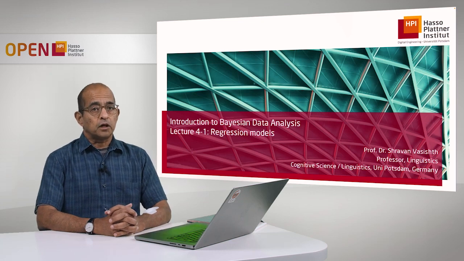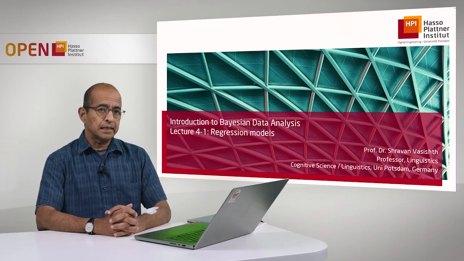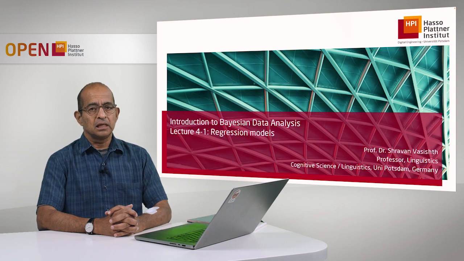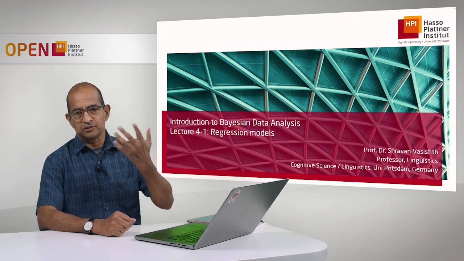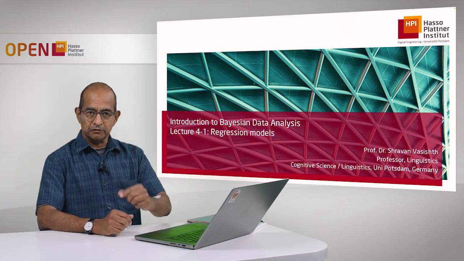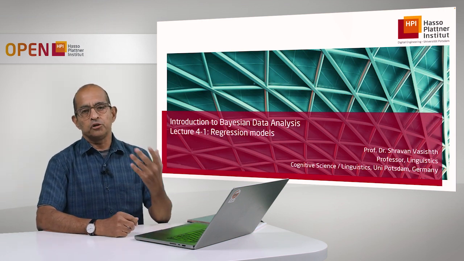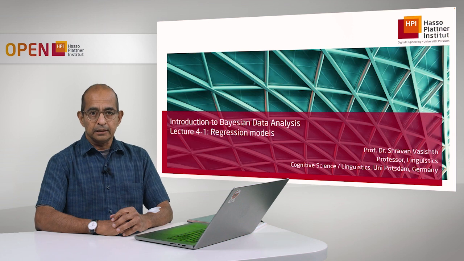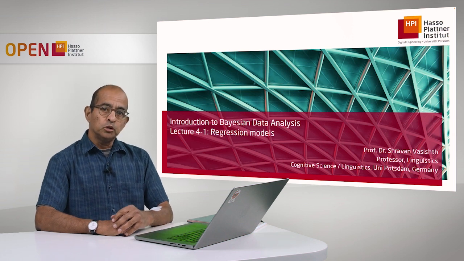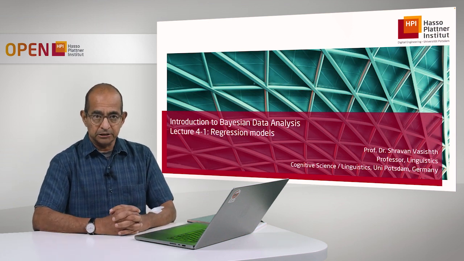What we've done so far is that we have looked at simple regression models with a single predictor, not even a predictor, it was an intercept that we were looking at. This was the button pressing data, and I showed you how you can assume a log normal likelihood function to model how this data might have been generated.